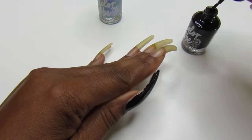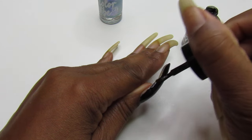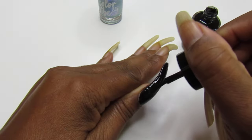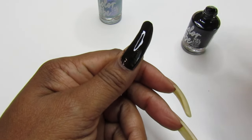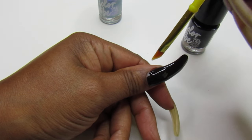Oh, I didn't get the side of my thumb here. I told you guys this nail curves, so I have to be very careful when I apply the polish to the girls. And I did get a little bit here on this side.